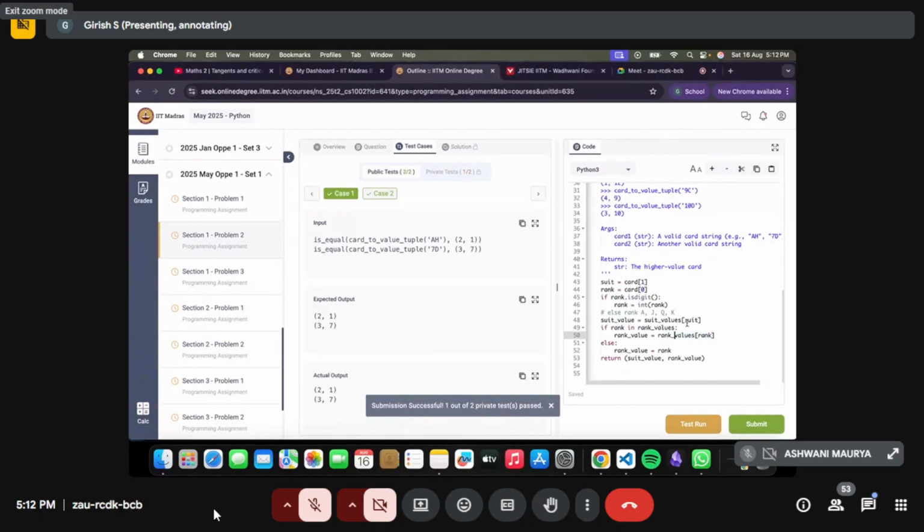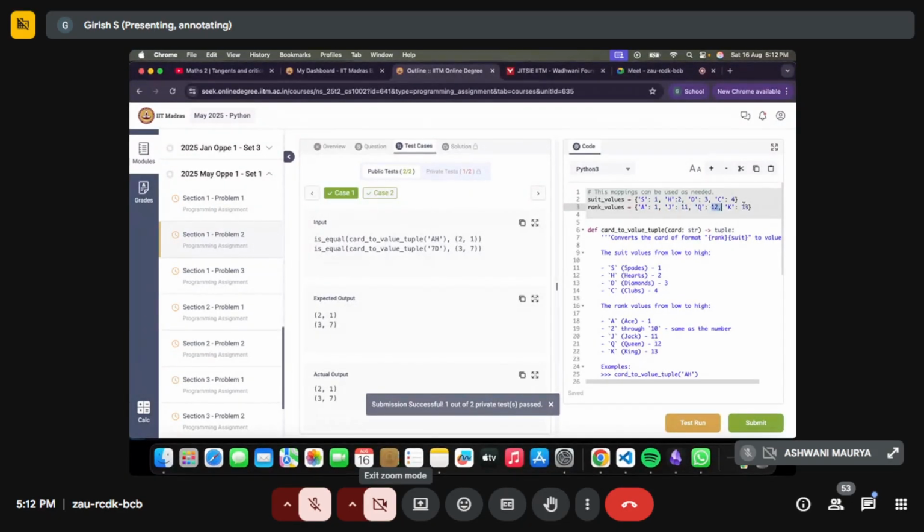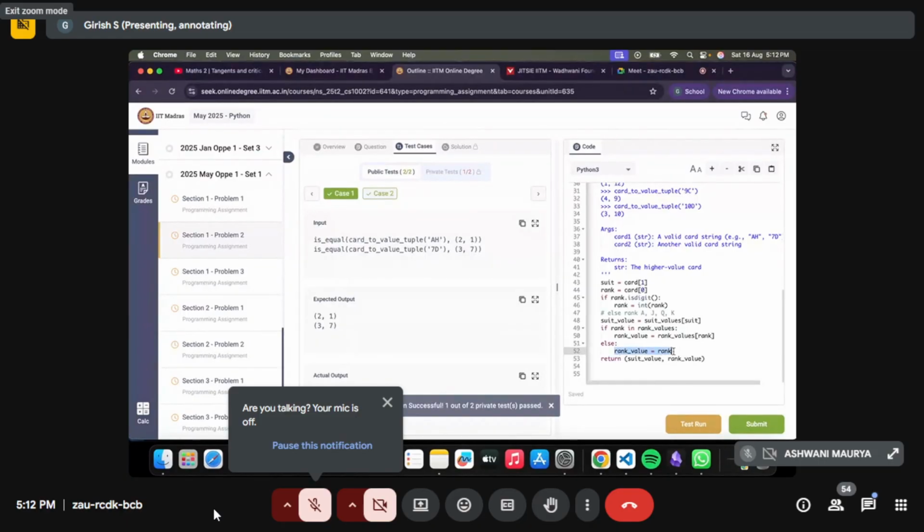So this dictionary of a particular rank is going to give you only an integer, right? The values are integers. Why will it return a list? Okay, so it will only return these discrete integers as values. Correct, it will give you only discrete integers. Got this point, right? Or else if it is not in the rank values, it will be as such a number, and that will be your rank, right?